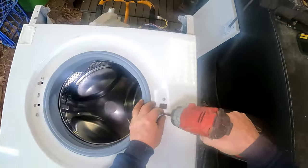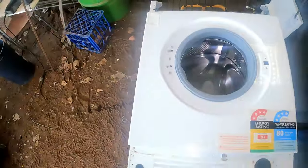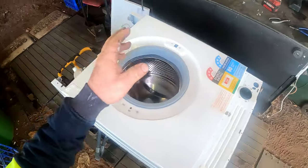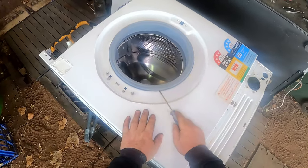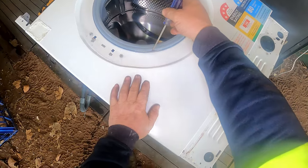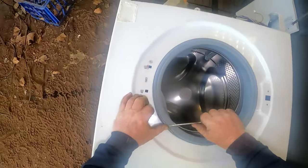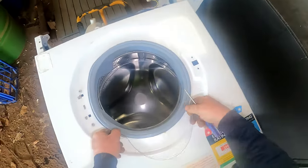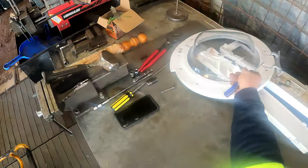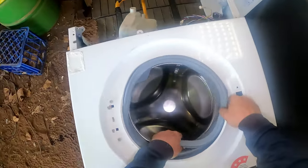Right, undo this - flathead now. You probably noticed when I was putting the door seal on with the other one that I did put the spring down here. As I did state, the spring is always down the bottom - as you can see there, the spring is actually there. That's where you always start. Start your spring off like you're taking a tyre off the rim - you don't damage anything. Put that over the top of the door - less chance of it getting damaged. Then just use your fingers to pull your door seal in.